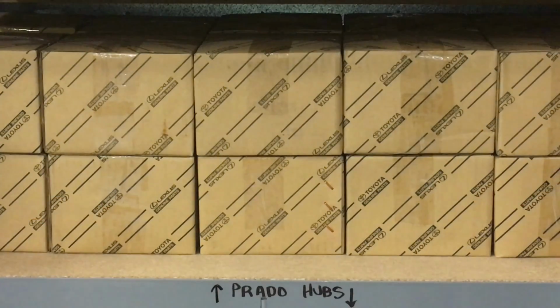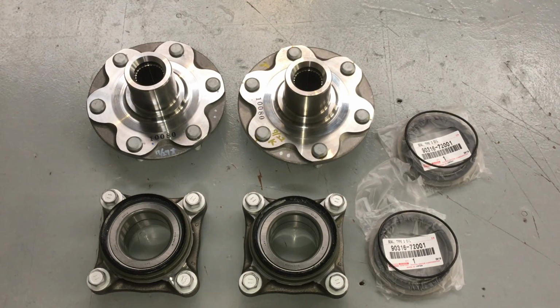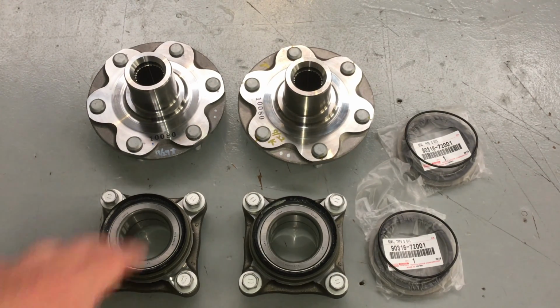So lucky for us, we've got a Prado hospital with some Prado parts. So bada bing, we just come over here and grab one off the shelf. Actually, no, that's too easy and they're already packed, ready to be sent to you. So over to the dirty old smash it around workbench, and that's what this bench is, guys. That's why it's got a lot of marks on it. Gets a coat of paint once a year with the floor or whenever we get round to it.